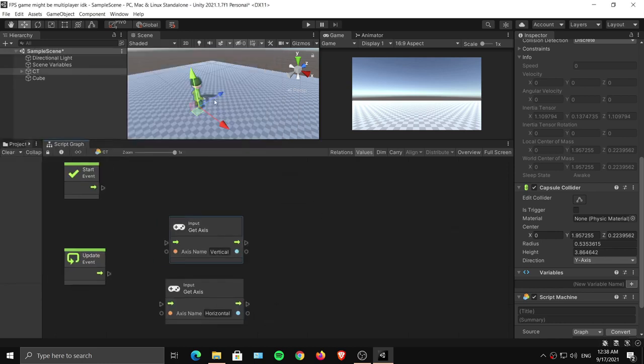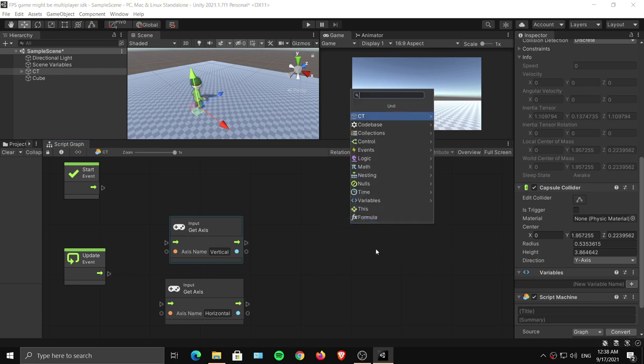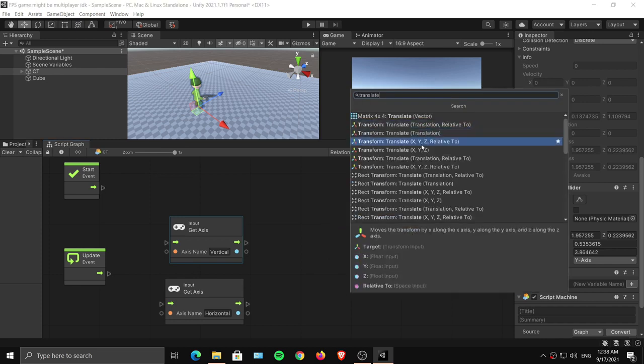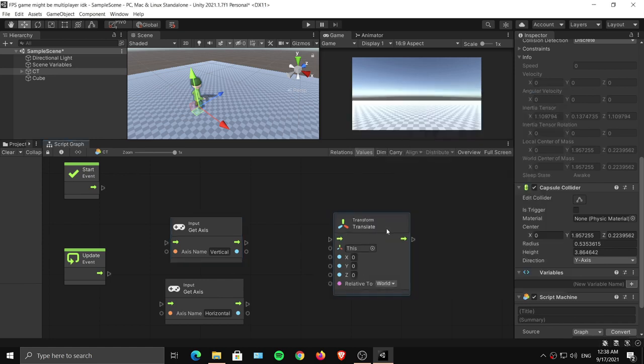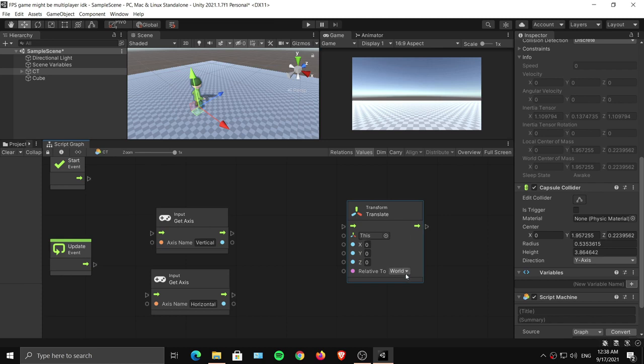Now you can either set velocity or add force, but I think I will just use a simple translate. So translate with XYZ and relative to, I will choose this one because it gives me more control, and I want this set to Self. Self means the local axis and World means the global axis.